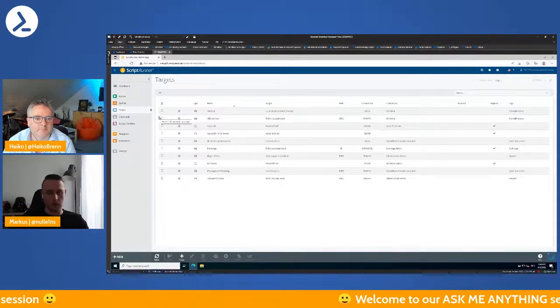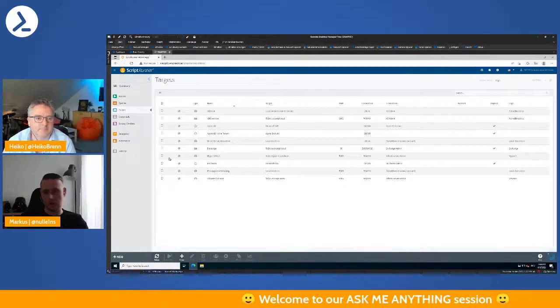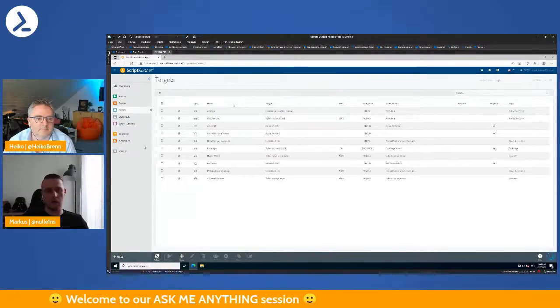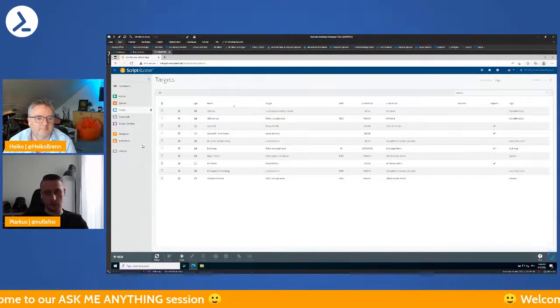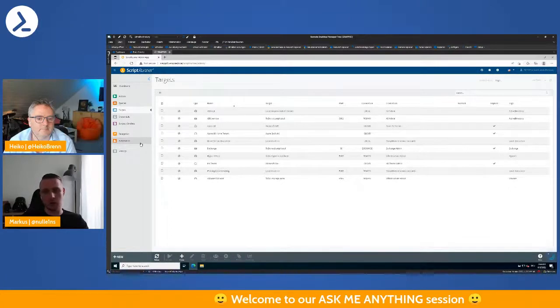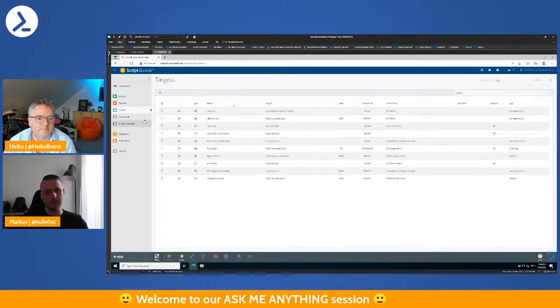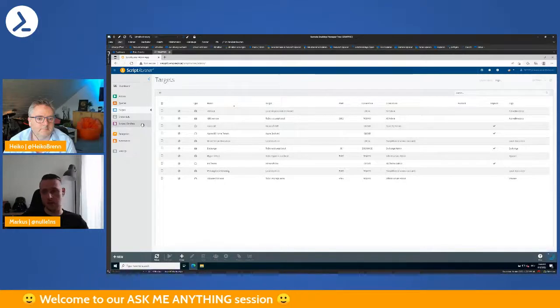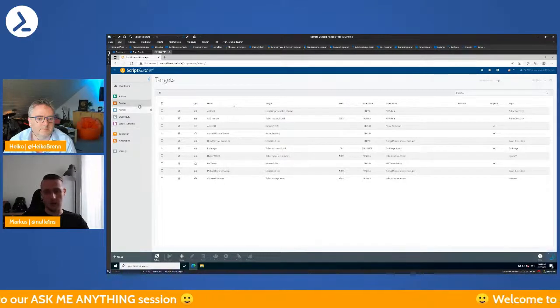What you can see here is our admin web interface, the current one. In the future, there will be another web interface called ScriptRunner Portal. But all the admin stuff is currently still in our admin web interface, our admin app.